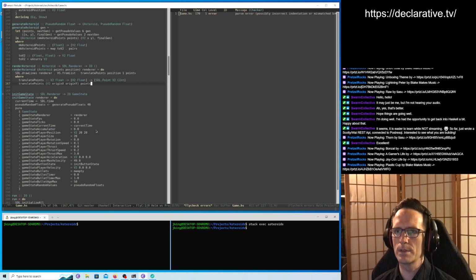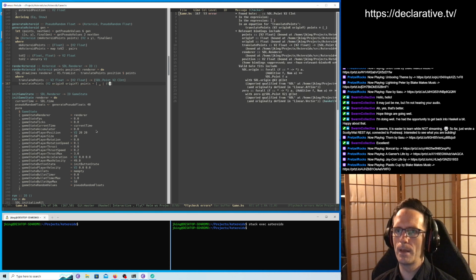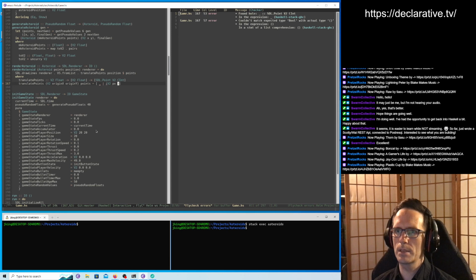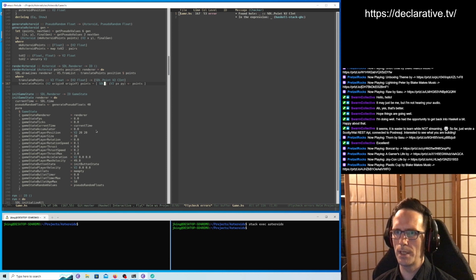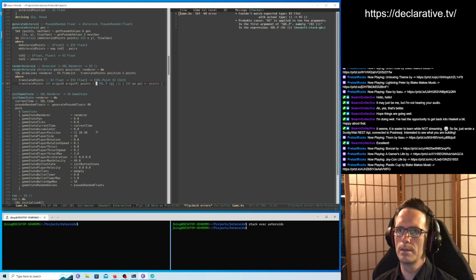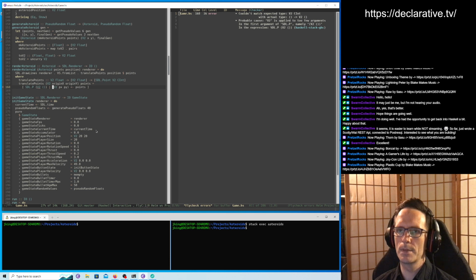Let's do that. Points. Something where we have a V2 PX PY in points, right? Okay, so that's an SDL.P and something, probably V2, where we add the components together.